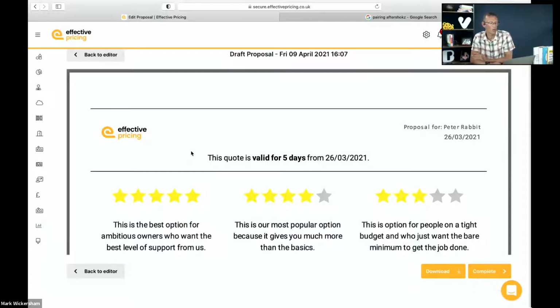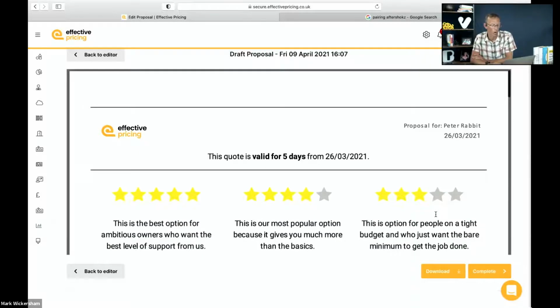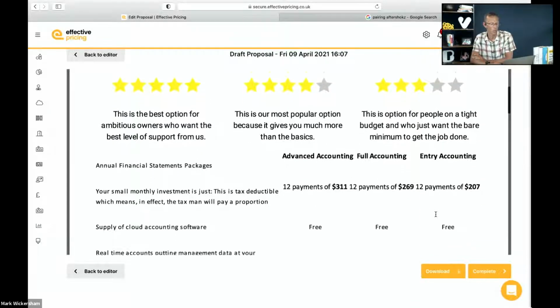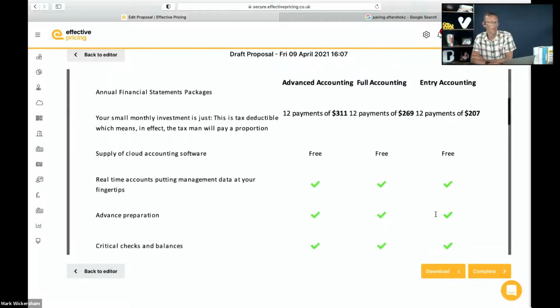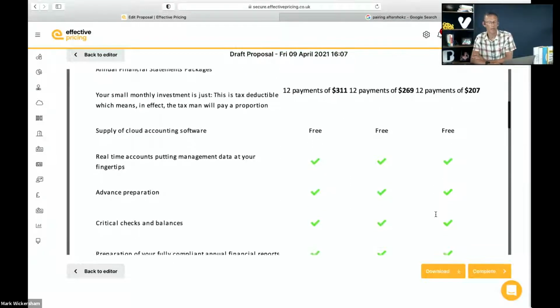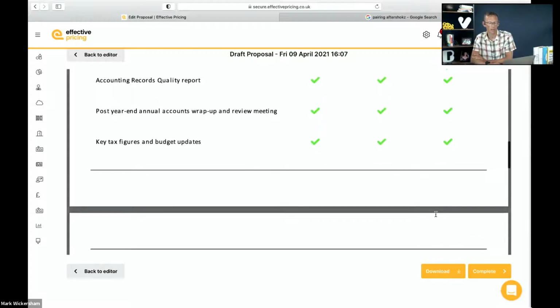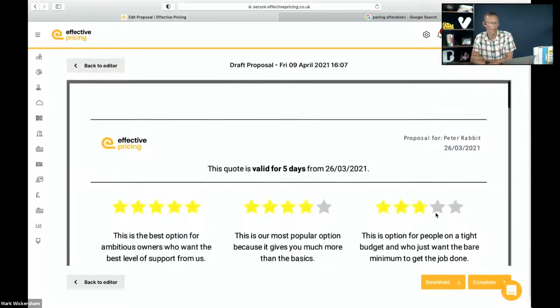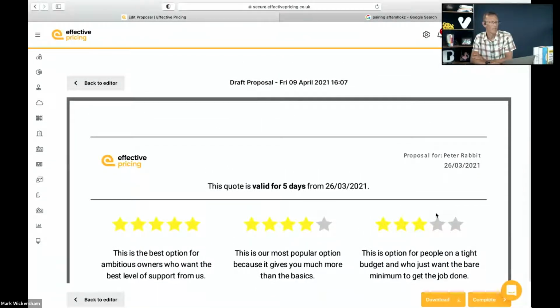So as I said, you can change that. You'll have your logo in the top left. You can change all the wording. You can change these images if you want. You can change the text, the fonts, whatever. But it then pulls in what you've gone through with the client, the ticks, the crosses, with the prices at the top. So this is a 1-page version. It doesn't have to be 1 page, I've just created a 1-page one, which you can use, and you can print this out when you first reveal the price to your clients.